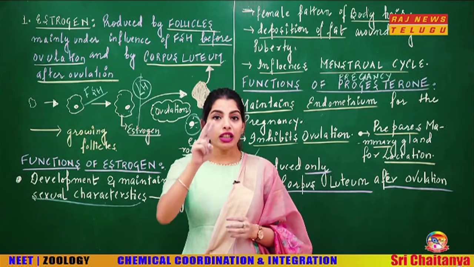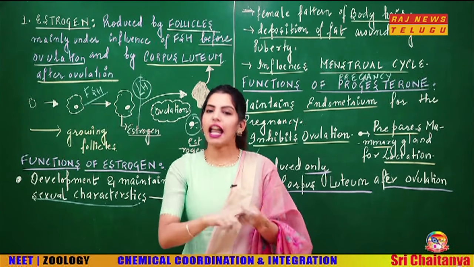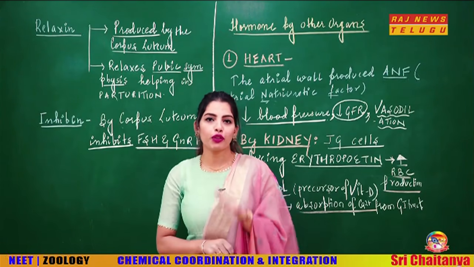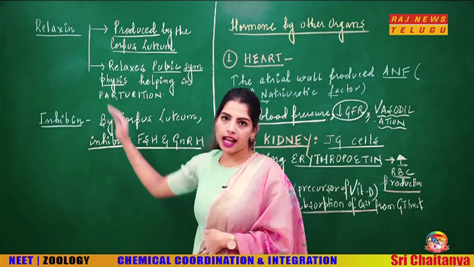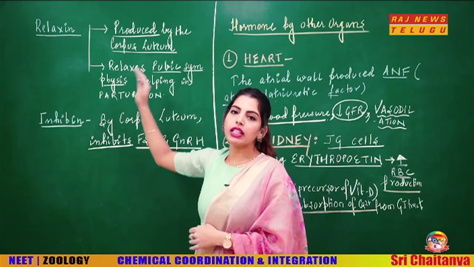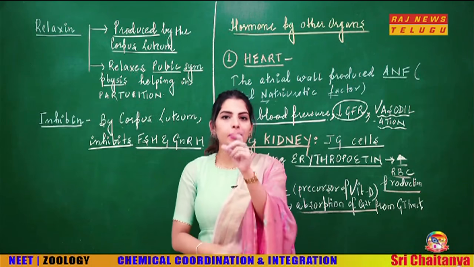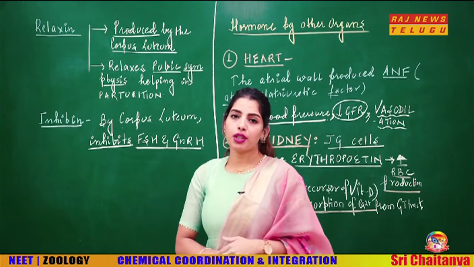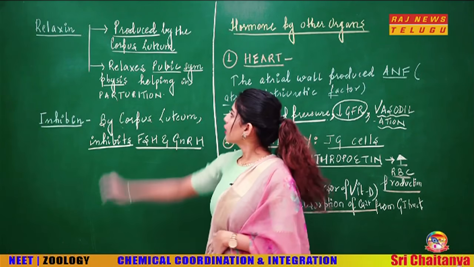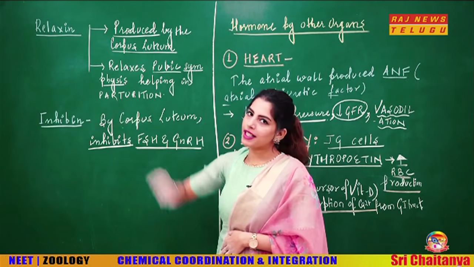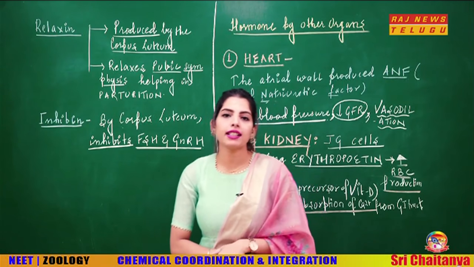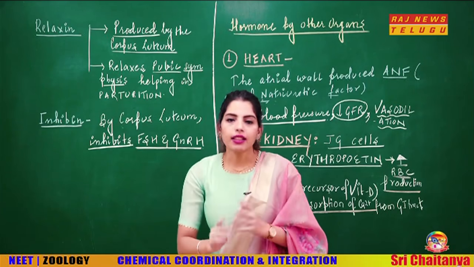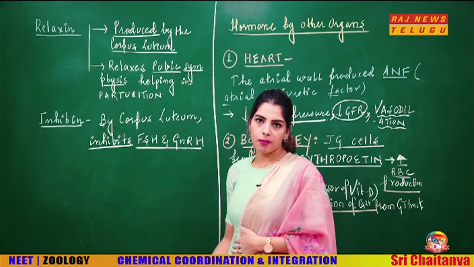We are going to discuss the two hormones which are remaining, relaxin and inhibin. So the remaining two hormones of the ovaries are relaxin and inhibin. Talking about the hormone relaxin, as the name suggests, it relaxes. First of all, let us see which part produces relaxin. It is produced by the corpus luteum itself, and it is only produced when the delivery of the baby, which is called parturition, is taking place.